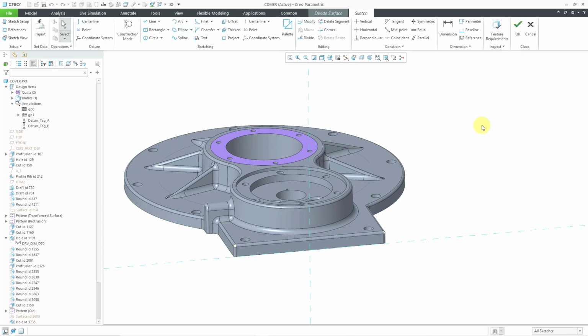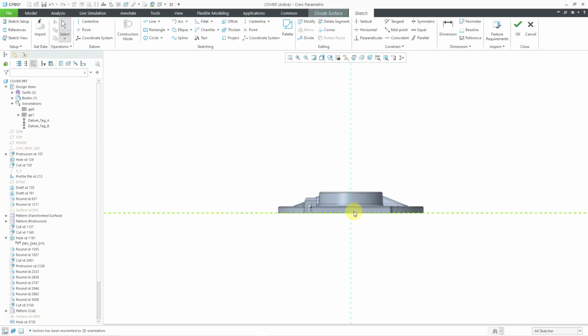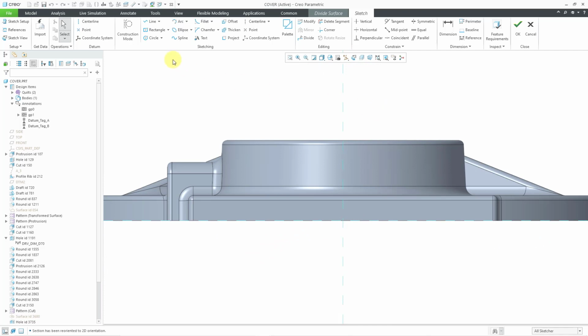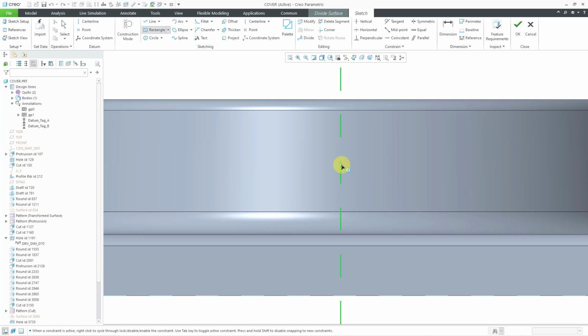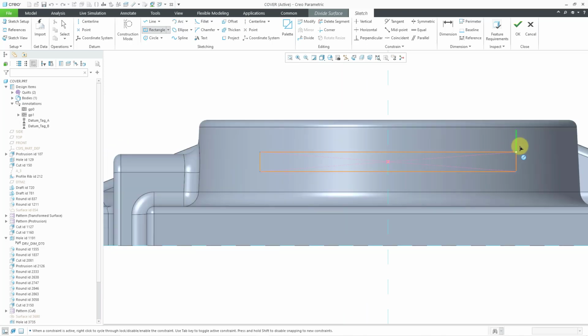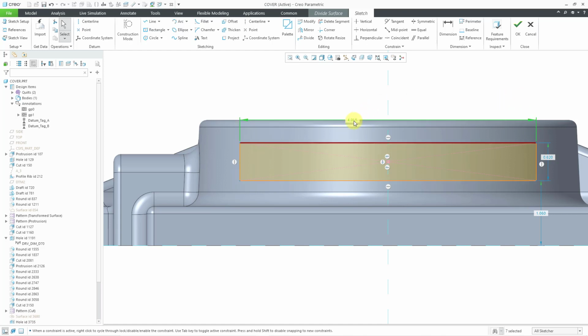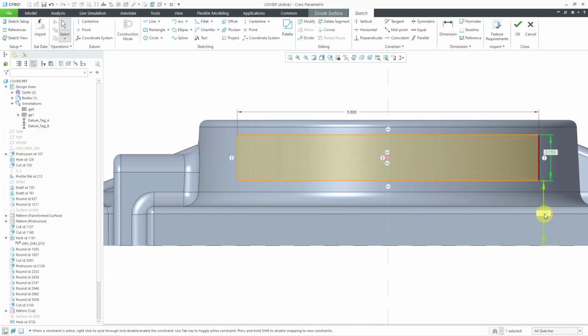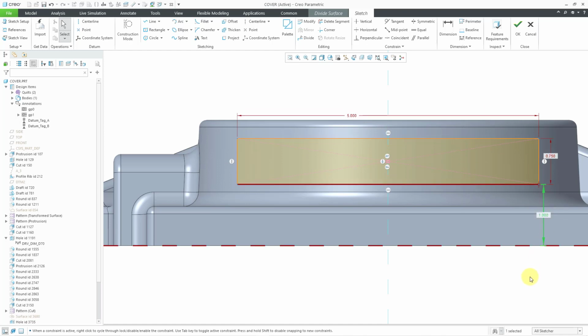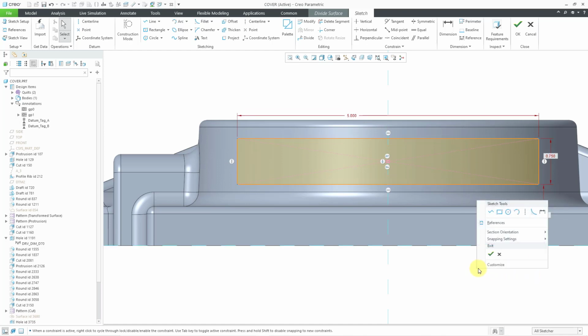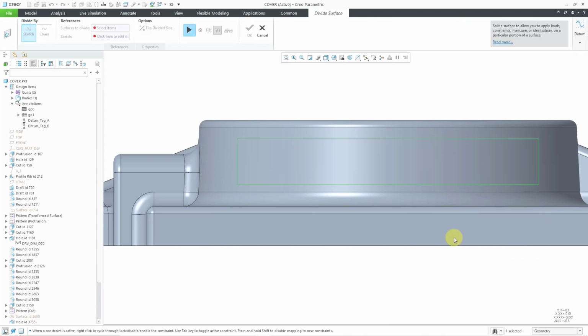Let's click the sketch button. Let me look directly at my sketch plane. And for this one, let me use a center rectangle, and I'll let it snap right on here. And it's snapping to too many references. Now let's change our dimensions. Plug in a 5 for that and a 0.75. And then a height dimension. Let's just use a value of 1. This is good. Once again, I will use the check mark to get out of sketch mode.